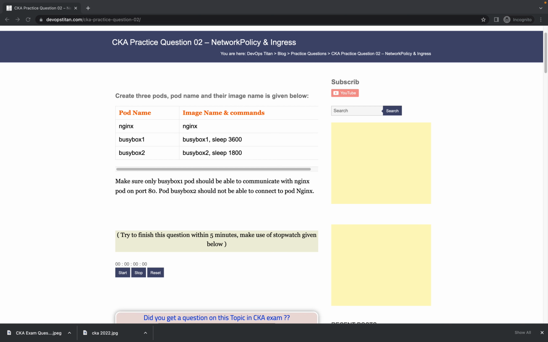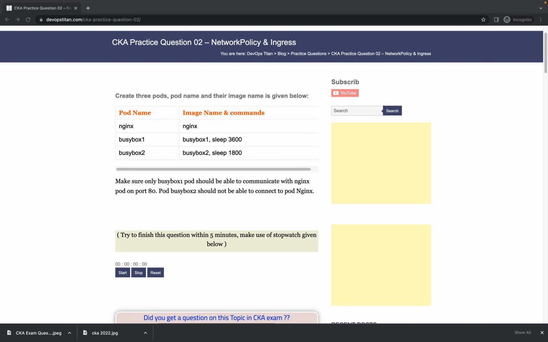So basically there is no namespace defined here. So it looks like there are three pods, and in the exam, if a namespace is not defined, then all the pods are assumed to be within the same namespace. That is the default namespace. So by default, if you create a pod, the pod will connect. You can connect to the Nginx pod, and if you try to telnet or ping, it will ping to other pods. But if you don't want some pods to be able to communicate with other pods, then that's where network policy comes into the picture.